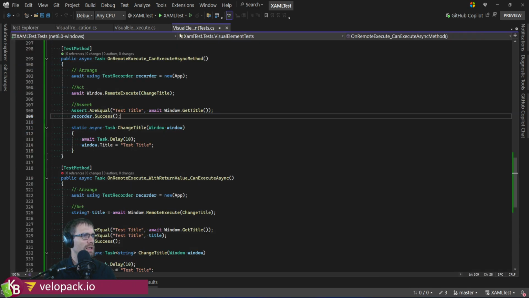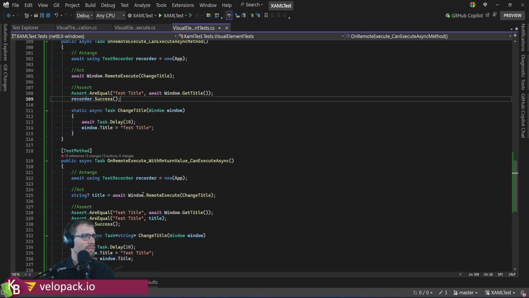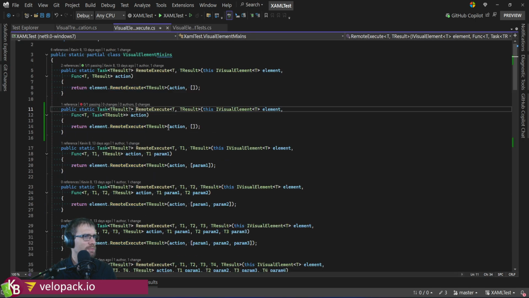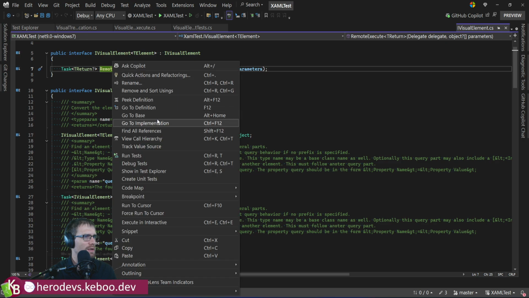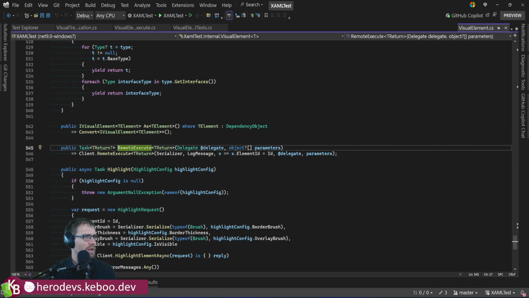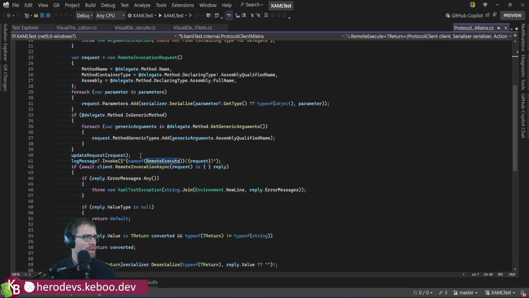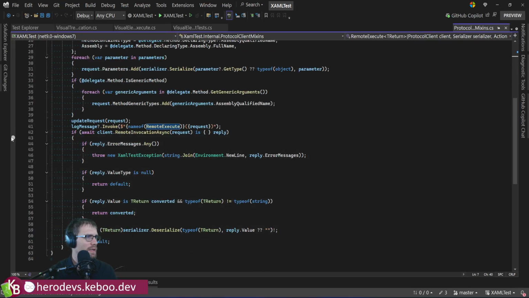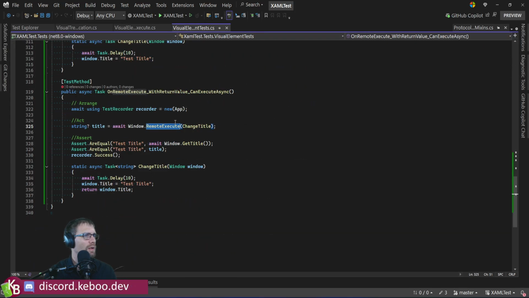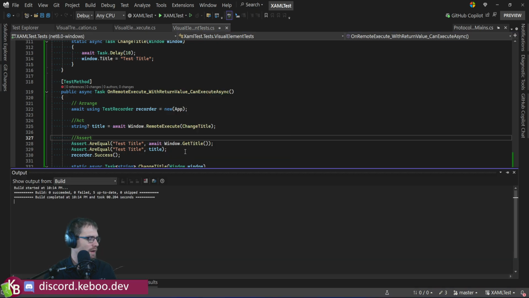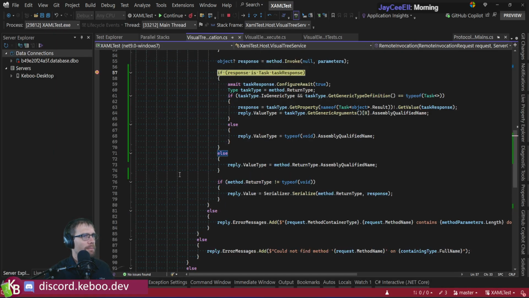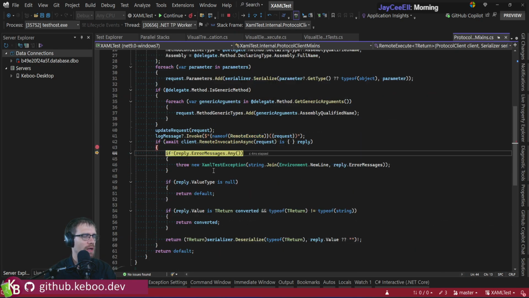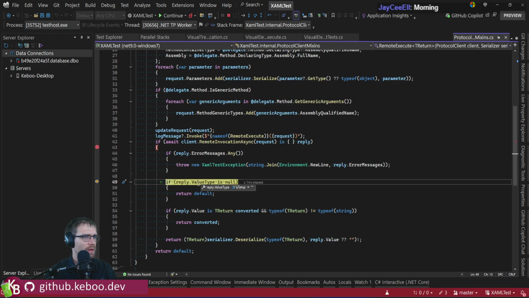Okay, so this one is still failing, but it's probably failing in here. Go to implementation. And it's probably failing here. So I'm somewhat confident that's where I'm looking. Okay, so there's that. Just going to check it one more time to make sure that we got all the things. Okay.